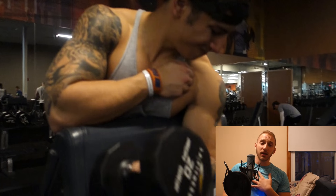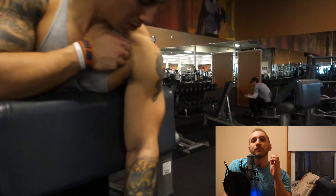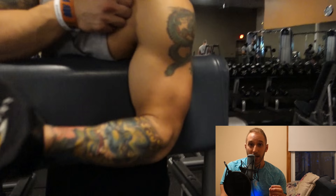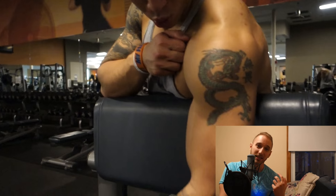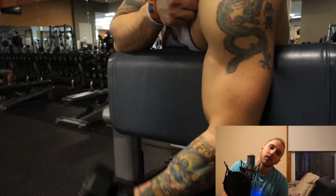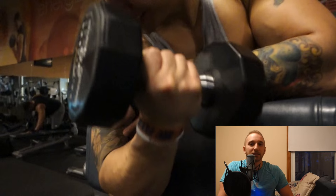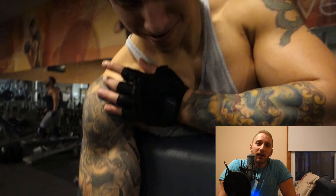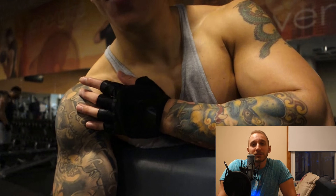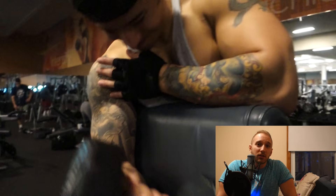The rule of thumb I use is: find the weight that is the most challenging to you that you can contract your muscle with and that is safe for you. We used only 20 pounds for this, just focusing on that contraction. We did four sets of 15, which was great — you get a nice pump from it. Focusing on one muscle at a time, not worrying about if one arm is pulling more than the other.